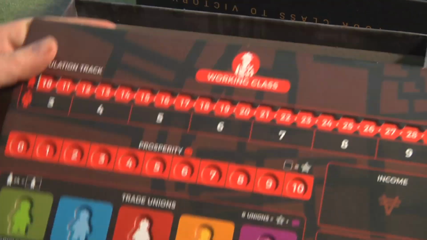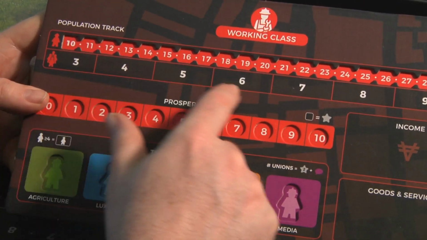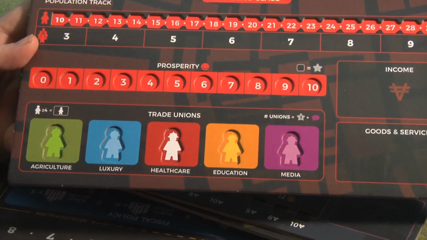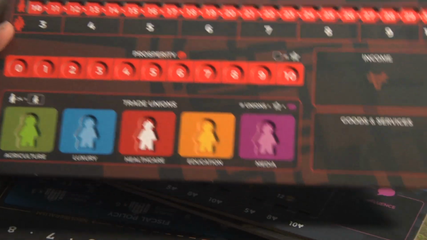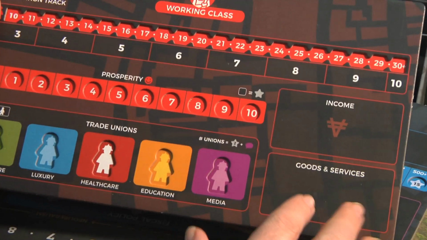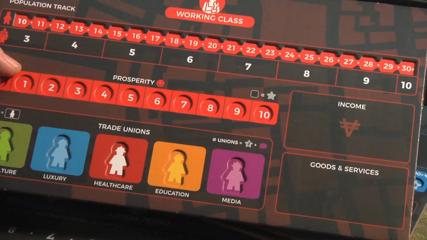This, of course, is the working class, so this is the population track, and the more population you have, the more of a prerequisite you'll have, or more influence you have. This is the prosperity, and these are the trade unions. So if you have so many workers on the board in employment, you can form trade unions, which help you garner influence, which works again in terms of political voting. You have here the income and the goods and services. In order to increase prosperity, you need to have so many goods and services to feed to your population to increase their prosperity.